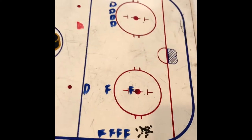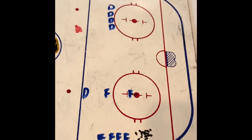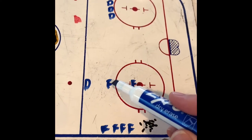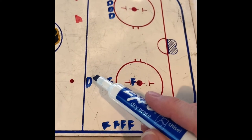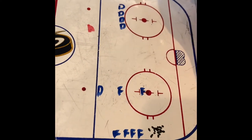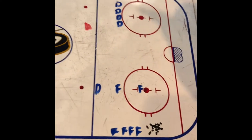Drill three is a fun one, and it reinforces one of our face-off plays. You'll notice we have a forward here and a forward here — this would be like our right wing and then our left defenseman. I want half the forwards lined up at the hash marks, half the forwards lined up on the other side, and I want all the defensemen lined up at the top of the circle. You'll see why in a second.